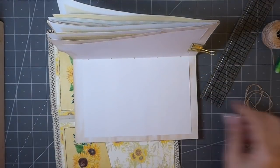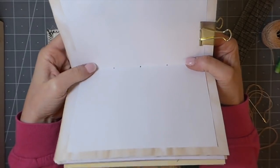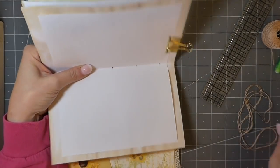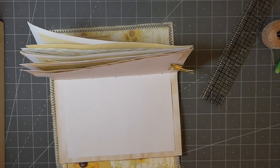That way you don't have to have such a large hole in your papers. It just looks nicer. So thinking about that. Okay, so let's get going, because I've got to get on.